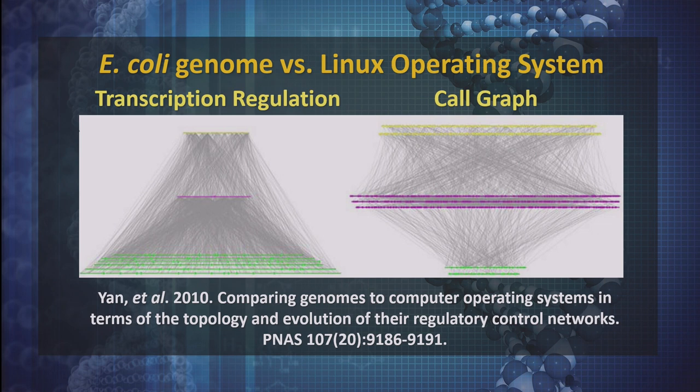When we look at E. coli, we can see that there are some master-level programs that control about the same number of middle-level programs that control, in turn, a fantastic number of RNA transcripts. So for every protein that this bacterium makes, an RNA has to be made. And that's the way it's regulated. It's a top-down system. It's really elegant, really beautiful, very efficient, and very compact.